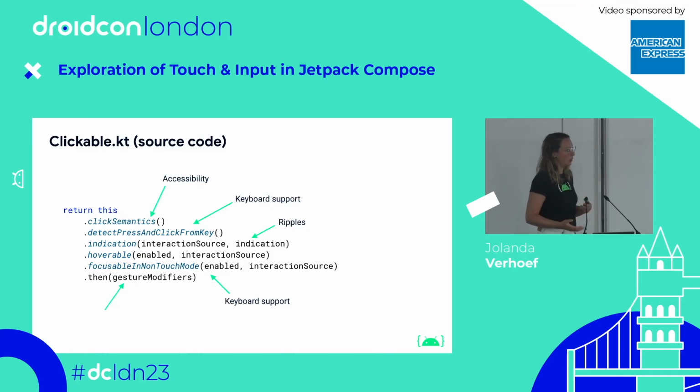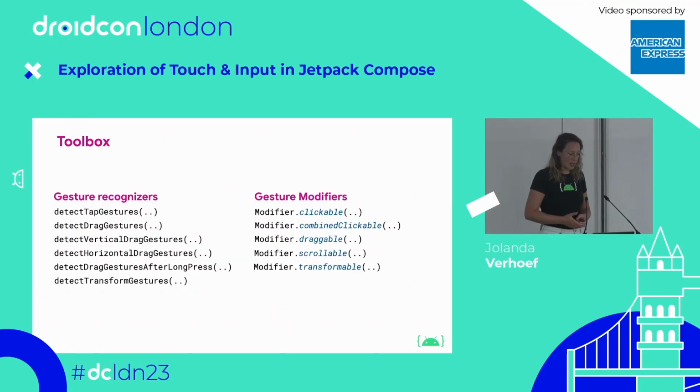And so this tells us that we should be considering that as well. Like if we drop down to just a gesture recognizer, that means that at that point we should be implementing these things ourselves, right? So this is quite a common pattern. When you use the various detect methods that are shown here on the left, you're purely recognizing gestures. If you use a high-level modifier, such as clickable or draggable, they include support for other types of input as well. So in general, you want to use those modifiers because they give you all those extra functionality, and so everything works on every kind of device.